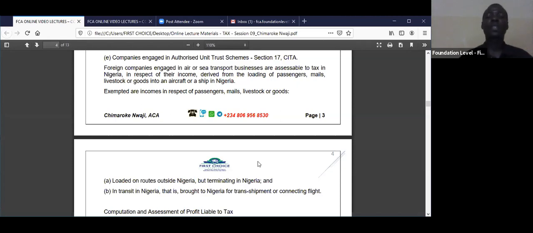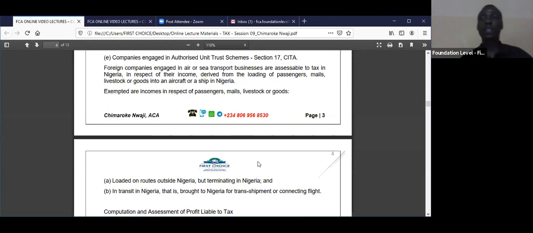Okay? Then we also have transit. How will I explain transit now? Let me use the example of a Chisco bus. You are leaving from Lagos and you are going to Abuja. Because you are going to Abuja, you will pass Benin, and maybe something happened, you were offloaded and spent the night there, perhaps the bus was not good. And so everybody was dropped at Benin Chisco Park. Another Chisco bus now came from Benin and carried all of you down to your destination, Abuja. Because the second bus originated from Benin, that doesn't mean the income is coming from Benin. There will be no money paid, because they are just in transit.